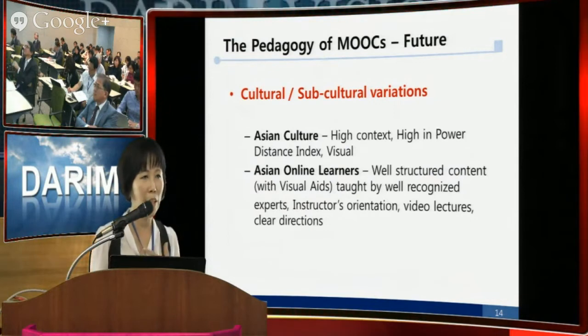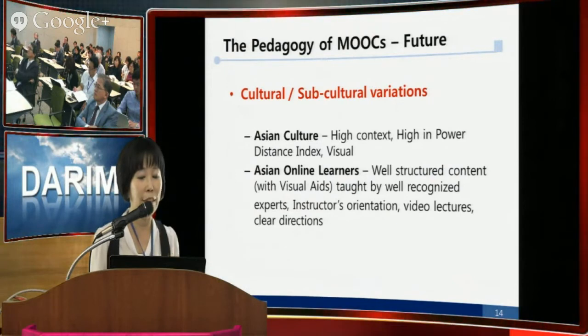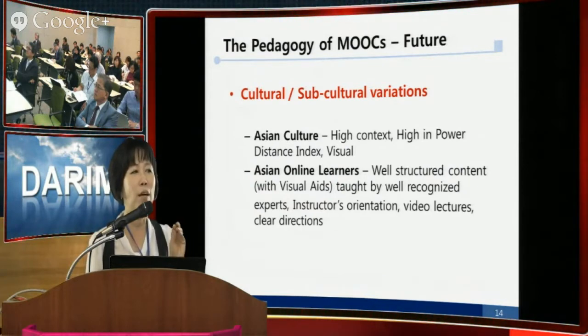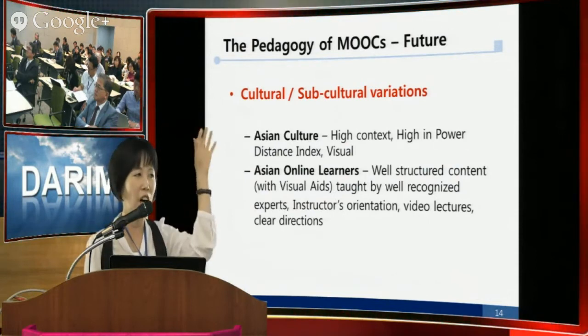And then another point is the cultural and subcultural variances. Maybe female students will have different needs than male students. And Asian culture is known as a very high context culture, high in power distance index, and visually oriented. That's why we have been providing video-based lectures, even at a very early stage.